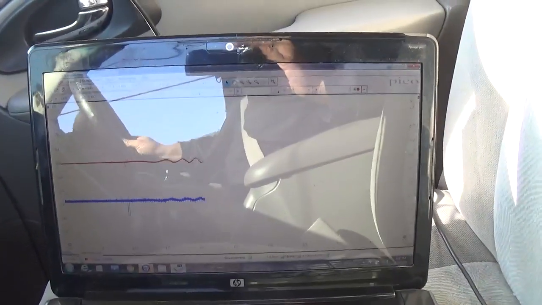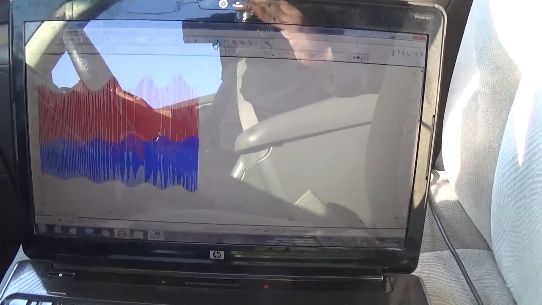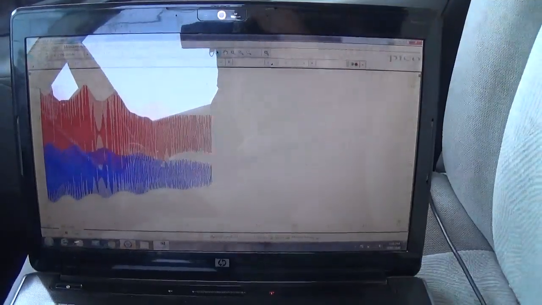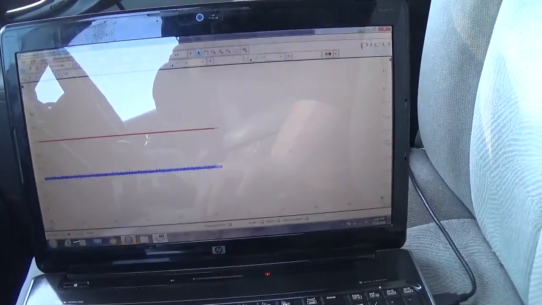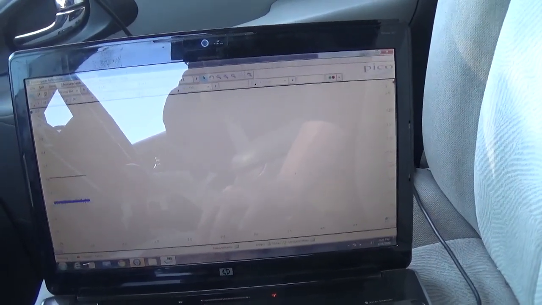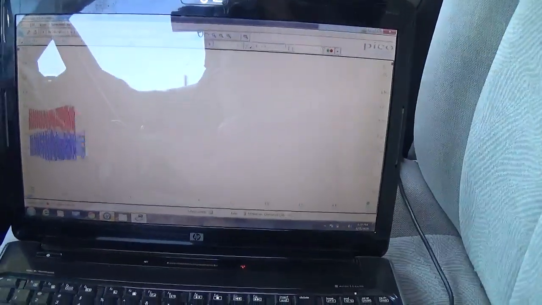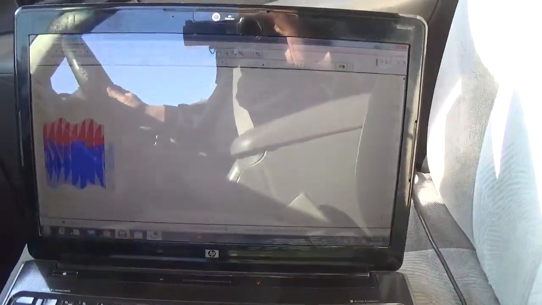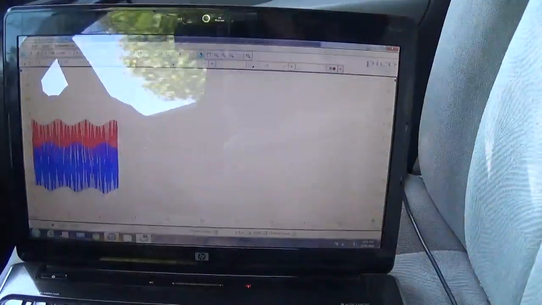Let's do one more time. There you go. Right now it's activating. Now I'm gonna change the scale on the red channel. I'm gonna go to 2 volts now, so we can see the whole amplitude of that signal. And you can almost see now that both of these are the same, even though the red channel, the second channel, is actually the 2 volt scale, and the blue channel is in 1 volt scale.